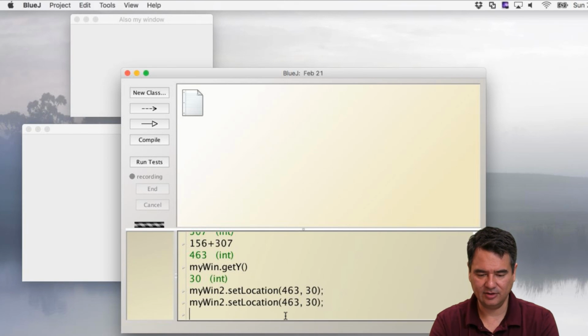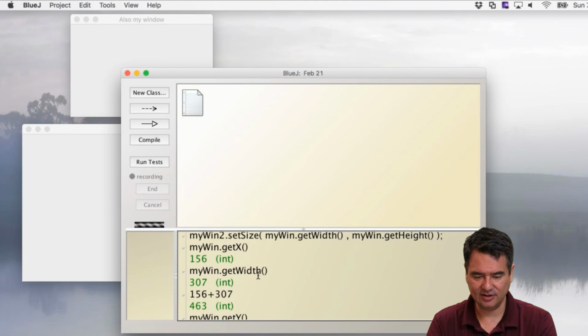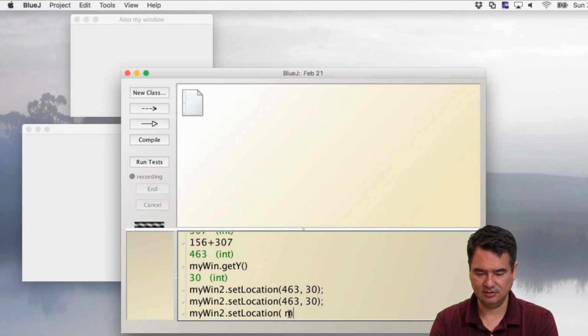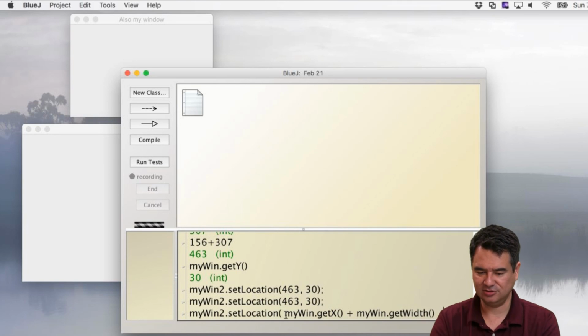Let's go mywin2.setLocation, and then we'll put in the expressions that calculated that number, 463. And that was getX plus getWidth. All right, so there's the calculation to find out how far over that second window should go.